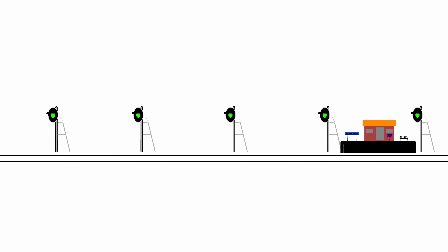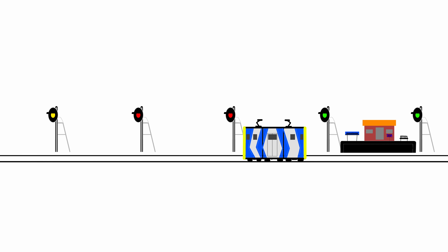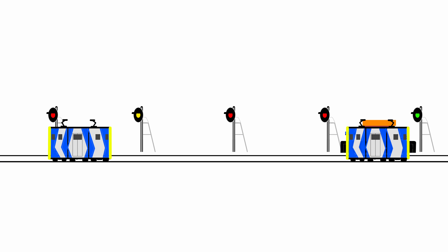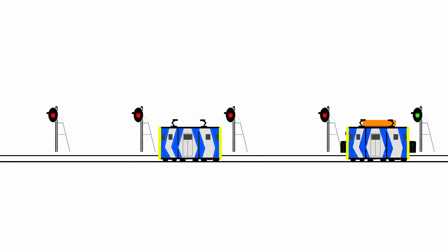Typically speaking, as a train passes a green signal, it drops back to red, protecting the train from any following movements. The gap between each signal is called a block, and as the train enters the next block, the signals behind will clear, allowing a following train to proceed. If the second train starts catching up on the first, it will see a warning signal and prepare to stop before the red signal protecting the train ahead. Depending on the location, most places will keep trains separated by one full block, so there will actually be two red signals behind each train.